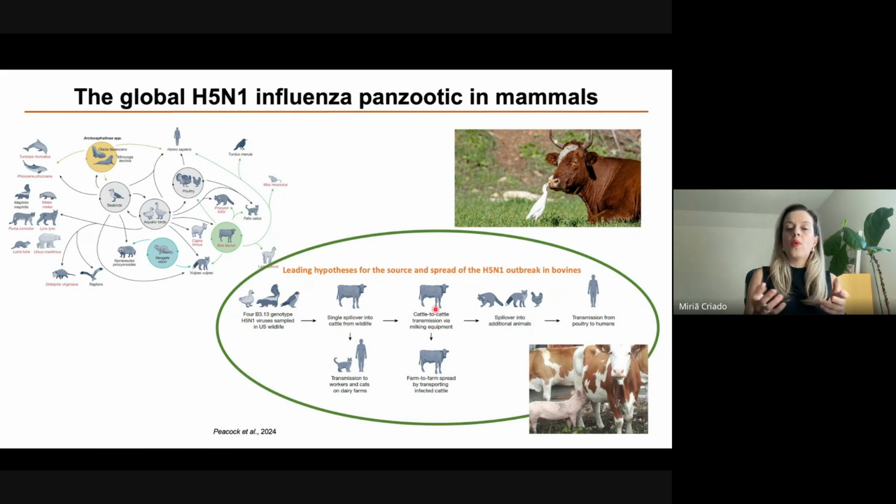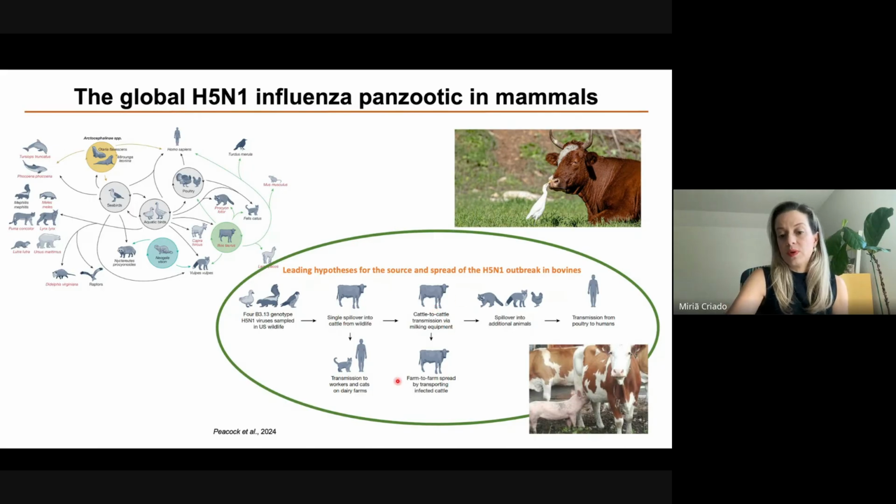And because of the way that the US deals with dairy cattle production, they have a different way to deal with that. They have some movements around the country due to the availability of resources and food for these animals. And for that reason, most of these cattle that in the beginning they never thought were positive for flu are being moved, and they infect other cattle in parts of the country.